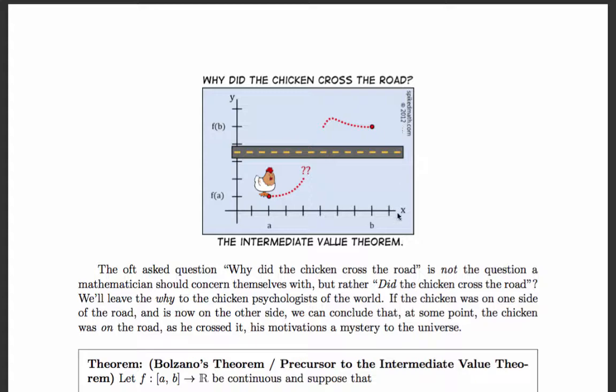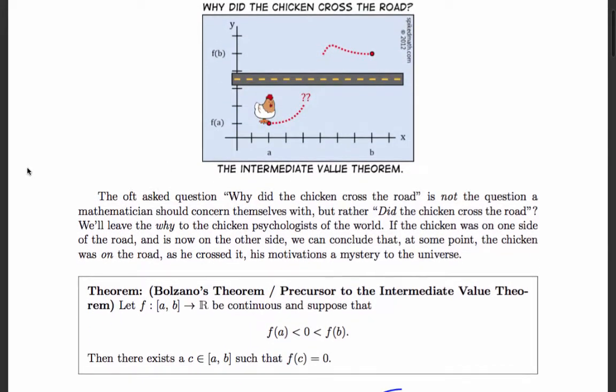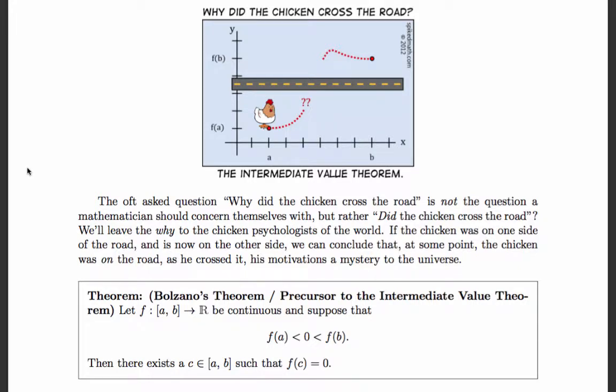So we'll continue with the theorem that Bolzano did prove, which we can think of as a precursor to the modern intermediate value theorem that we think about, but is really, as we'll see shortly, equivalent to it. Suppose f is defined on a closed interval and is continuous. And suppose that f(a) is negative and f(b) is positive, a and b being the left and right ends of the interval, which is the domain of f. Then there exists some c value in the domain for which f(c) is 0. Of course, we call c a root of the function f.